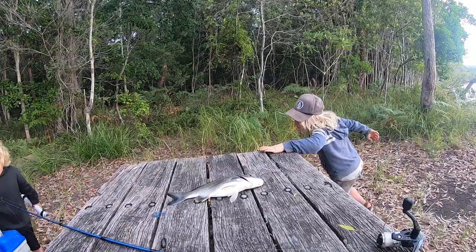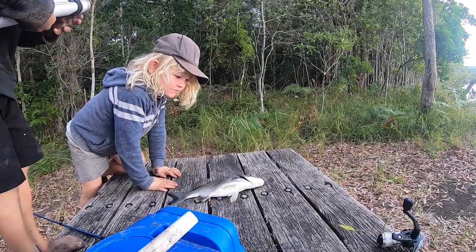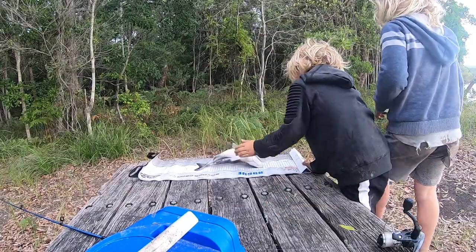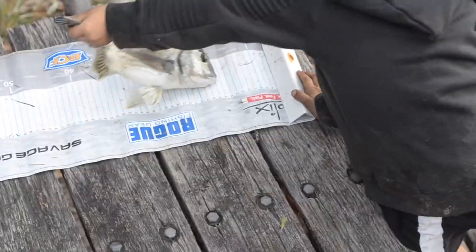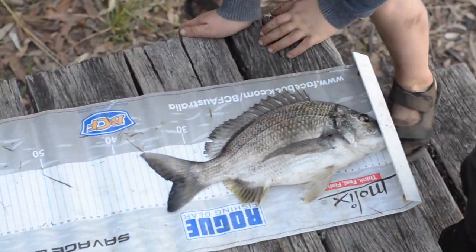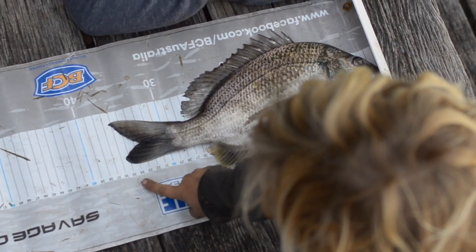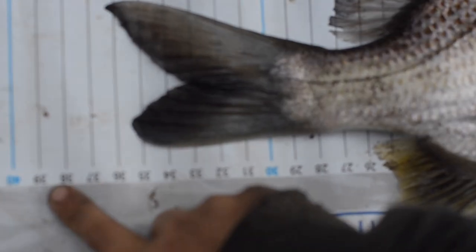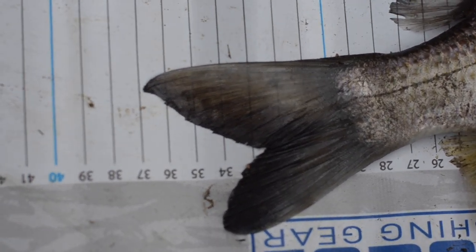There's my knife. Measure over the other side. How much is he? Put his mouth there. What does it say? 35. No. 34. 36 by the looks. Oh, look at that, nearly 37 if you did that as a grom and you want to get an extra centimetre.